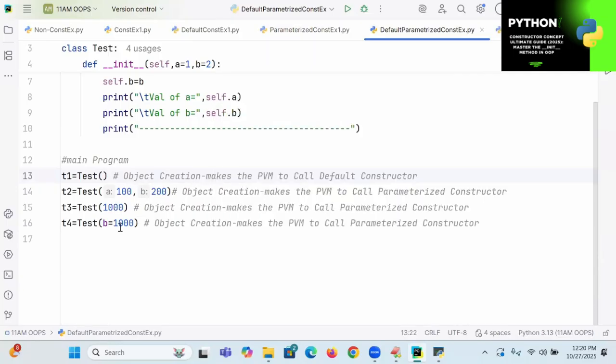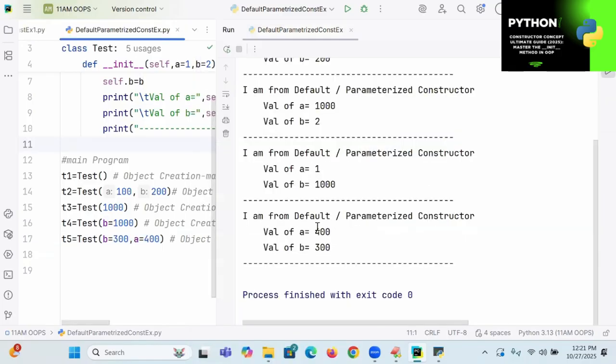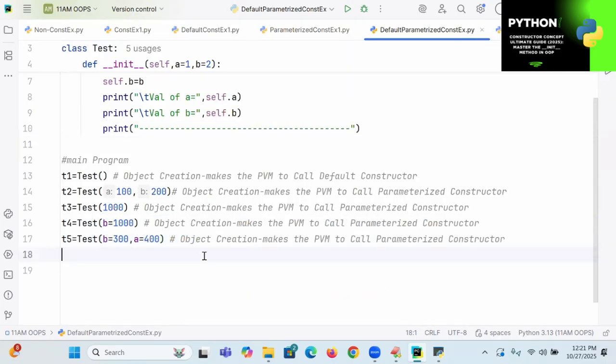Now I can say last and final. Go to another object. Now I'm going to write 5, and one more kind of value here, some 300 and 400. 400 I want to pass to A, and 300 I want to pass to B. I can write it here using the keyword arguments concept. In any order, I can pass it. So try to run this now. I'm using 400 and 300. Whichever data you want to pass, I can pass the data perfectly like this.